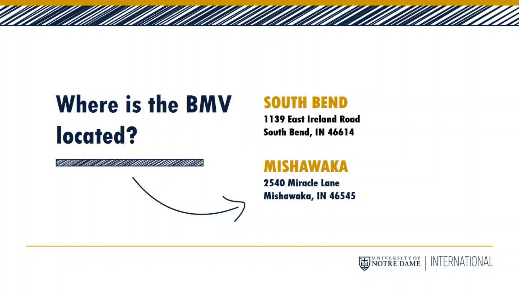So where are the BMVs located? Miss Lori mentioned this earlier. So there are two locations. The South Bend location is where Miss Lori is, and that's on East Ireland Road in South Bend, on the south side of South Bend. And then the Mishawaka branch is in the Town and Country Shopping Plaza, as she mentioned, which is the closest to campus.